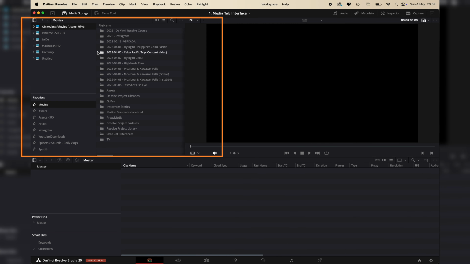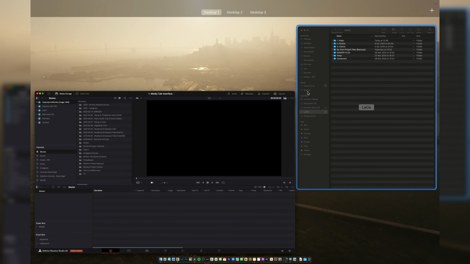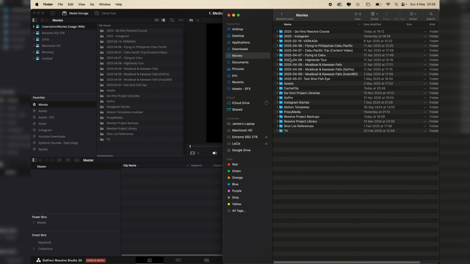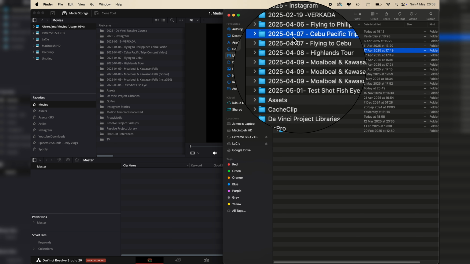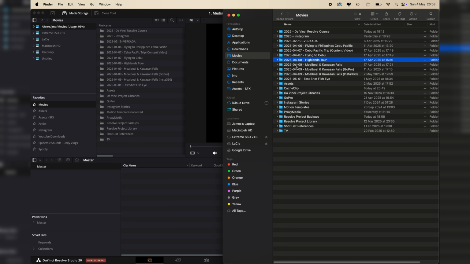The reason this is important is because anything that you do in your Finder, so for example, if you shoot a project, you bring in the SD card, you offload the media, and you set up some folders, it's extremely important that you set them up in a way that is organized, it's efficient, it's labeled, and something that works for you and something that's going to work long term as well.